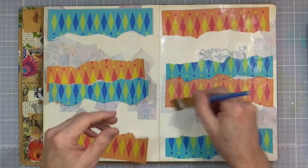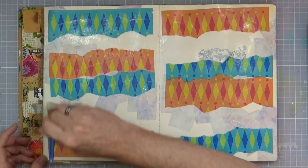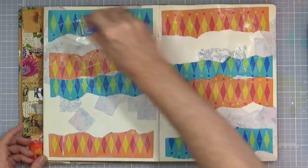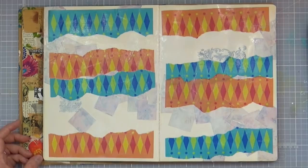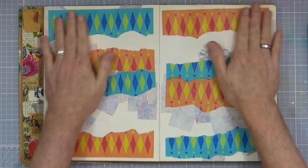That's one side all stuck down. I'm going to do the same thing on this side, but because this has taken me quite a few minutes I don't think you want to sit there and watch me do it again, so I'll either fast forward or just jump to the end. That's the last piece stuck down - just going over it just to even everything out and make sure I've not lost anything. There are a few bumps and wrinkles but that just adds to that vintagey feel. I'm going to drop that in some water and then grab my heat gun to get it all dried off.